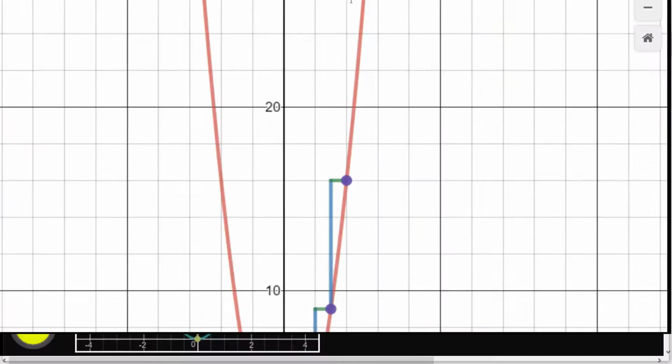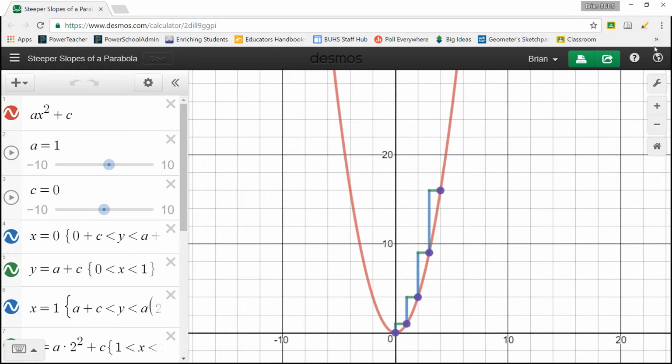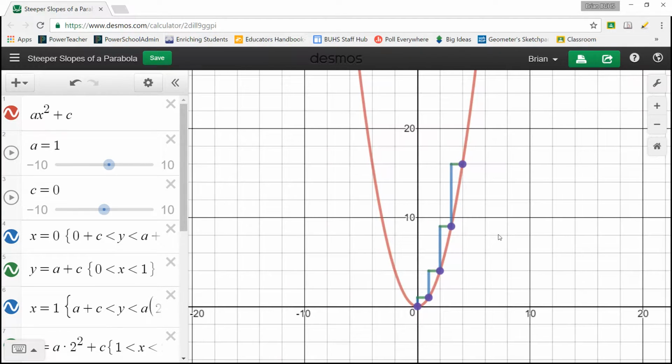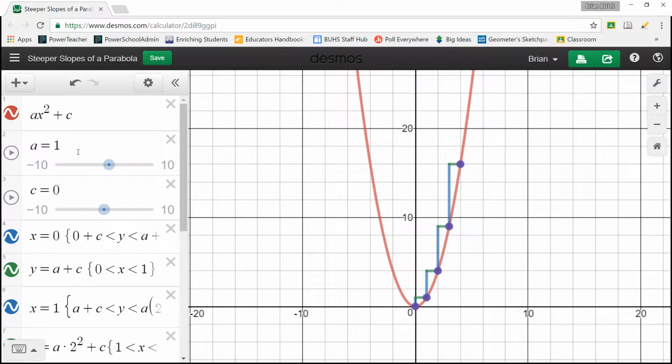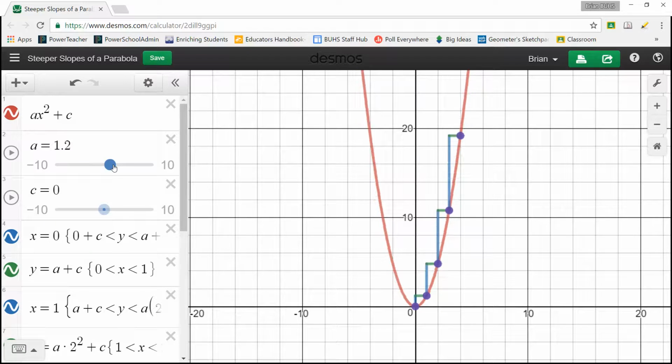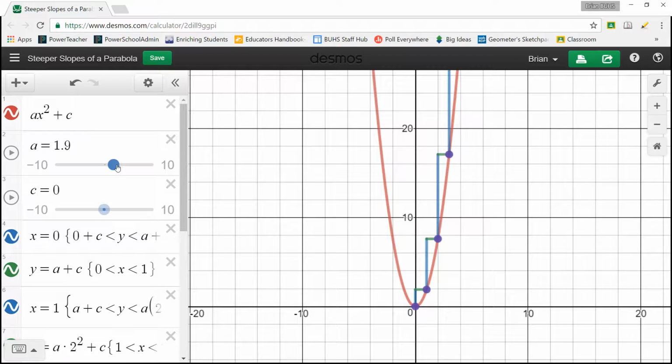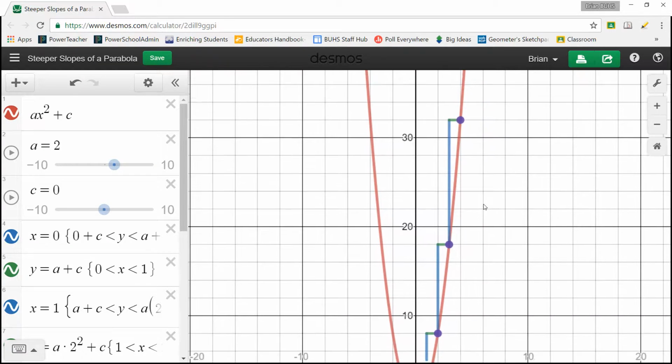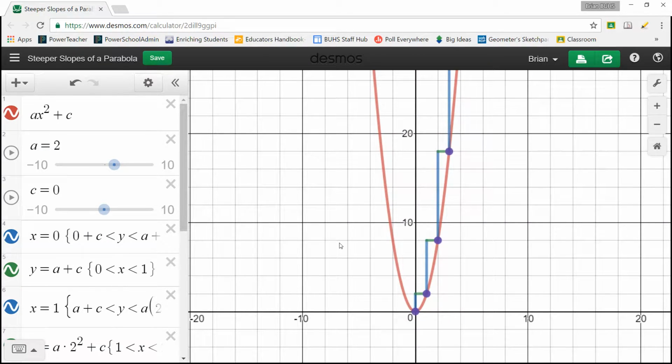And so check this out. Here is a Desmos graph that I've got here, in which I can actually change the value of a. So notice right now, it's the classic up 1 over 1, up 3 over 1, up 5 over 1, up 7 over 1. And if I change a to 2, let's say, there we go. Now it's up 2, up 6, up 10. What's the next up going to be by? This would have been 1, 3, 5, 7. So double 7, that would be up 14. Yeah, 14 is what that's going up by.